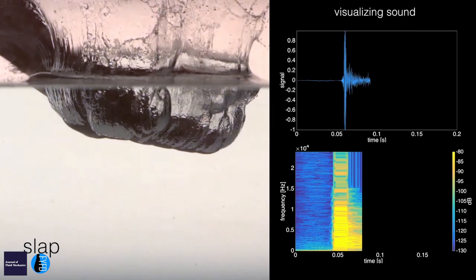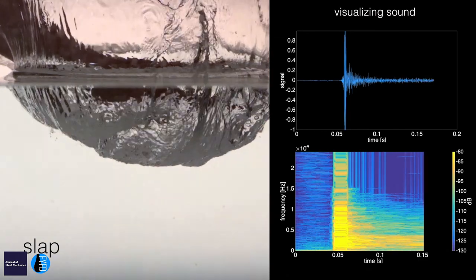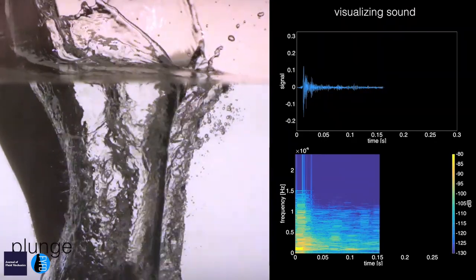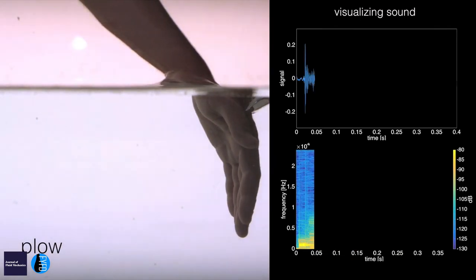So our experiment is a lot more calculated perhaps and dry, but we essentially have a high-speed camera there and a hydrophone and a microphone, and we slap the surface or plunge in the surface and then record that. But it's not nearly as exciting as watching these women do it.